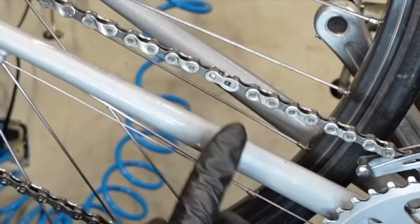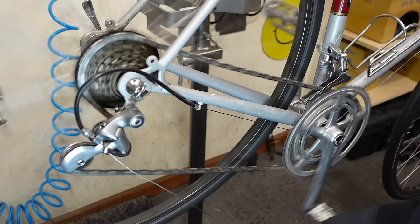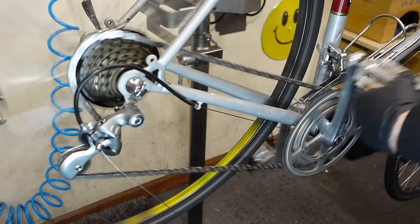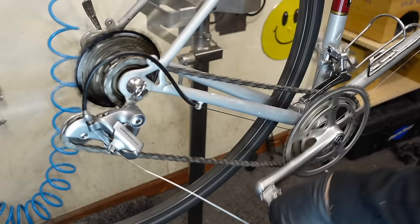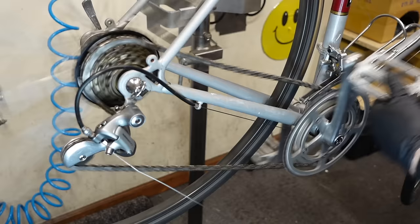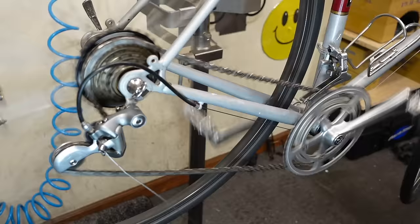Ooh, it's way quieter. Oh, it is so smooth. Oh my goodness. It's amazing if you work with products that were designed to work together. Oh my God, that is so good. I feel like such a nerd for getting that excited right now. I just love that.